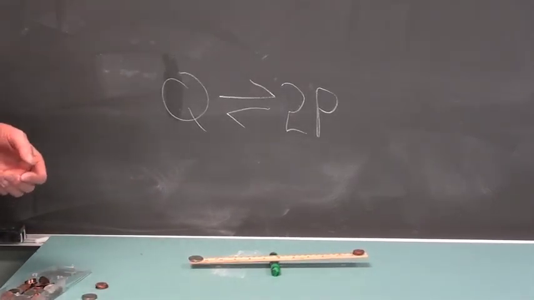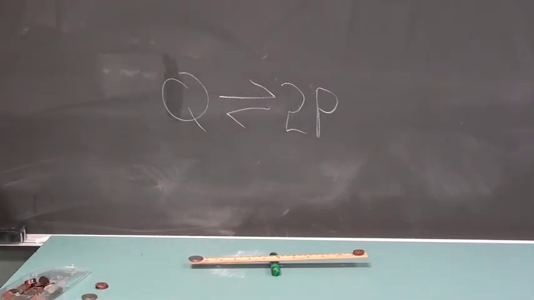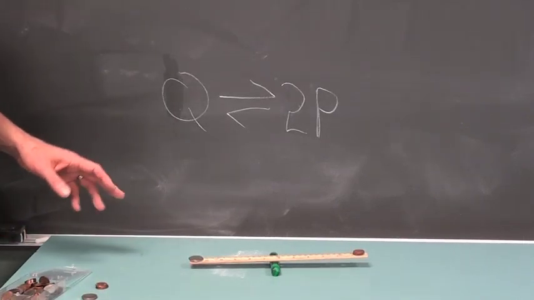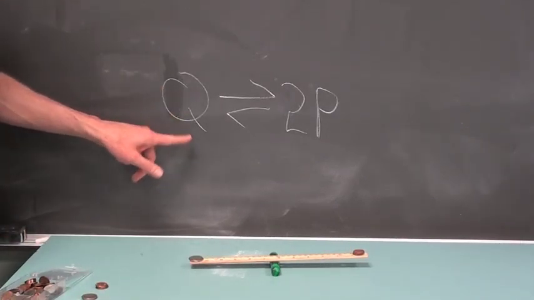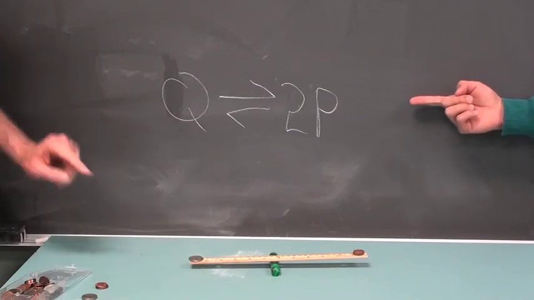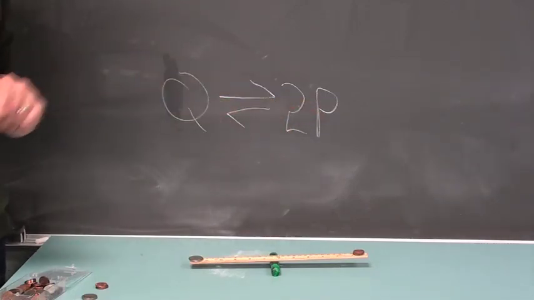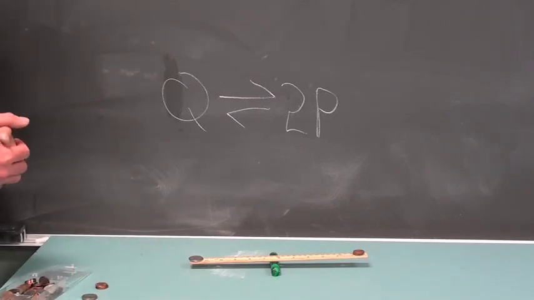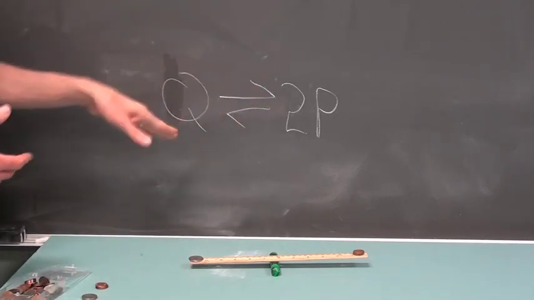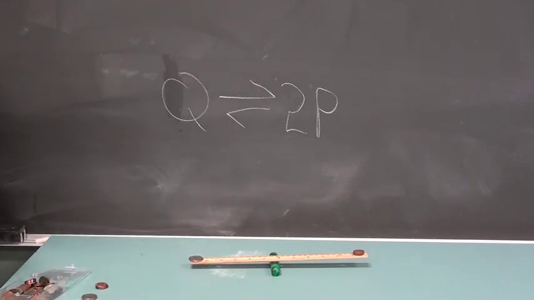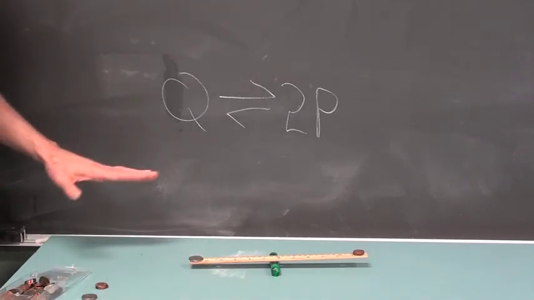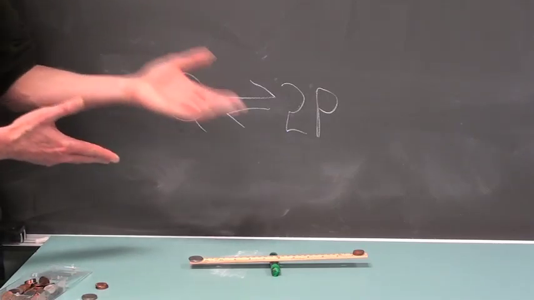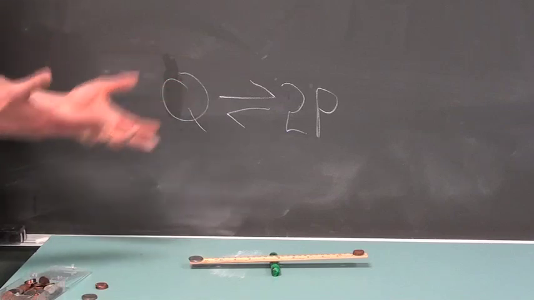The demo I wanted to show was kind of silly, but to me it makes a lot of sense. We're going to pretend this is a chemical reaction where Q is represented by quarters and P is represented by pennies. It turns out that 2 pennies is about the same mass as a quarter, and so the stoichiometry kind of works out for this. Right now, this system is in equilibrium. It's balanced properly. I have 2 quarters and 4 pennies, and so it's nicely balanced.